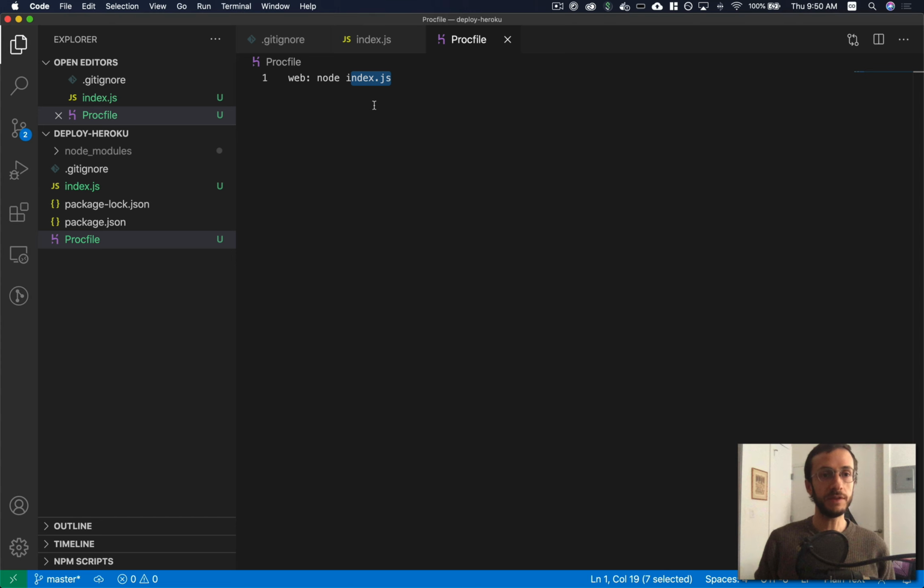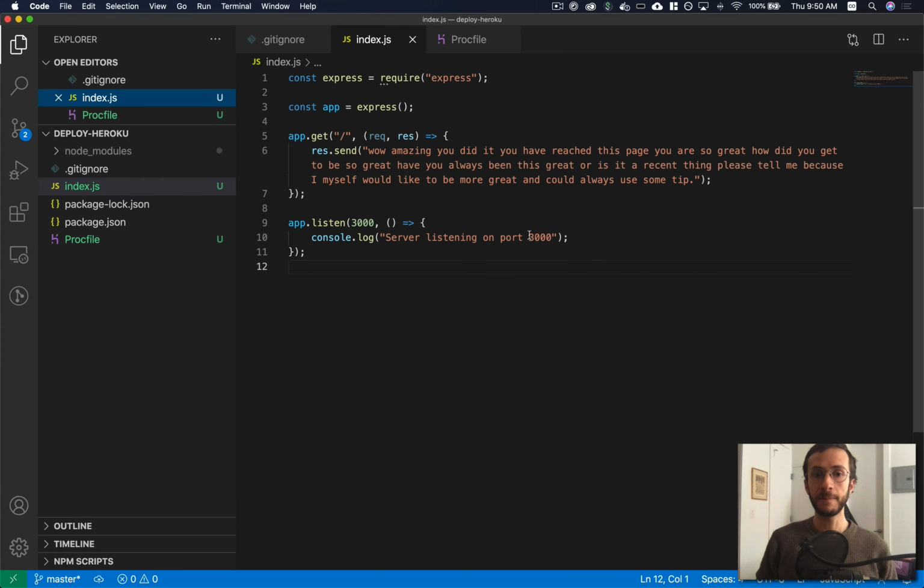Now, the other thing that we need to do is come back into index.js, and right down here we're listening on port 3000. The thing to keep in mind, though, is that it's not necessarily the case that we'll get port 3000. Heroku is going to figure out its own port that it wants to run on. It's going to open up a port to the outside world, and we want to connect to that port, but we don't know ahead of time what that port is going to be. Instead, Heroku is going to tell us when it runs this file, and it's going to tell us by passing what's called an environment variable.